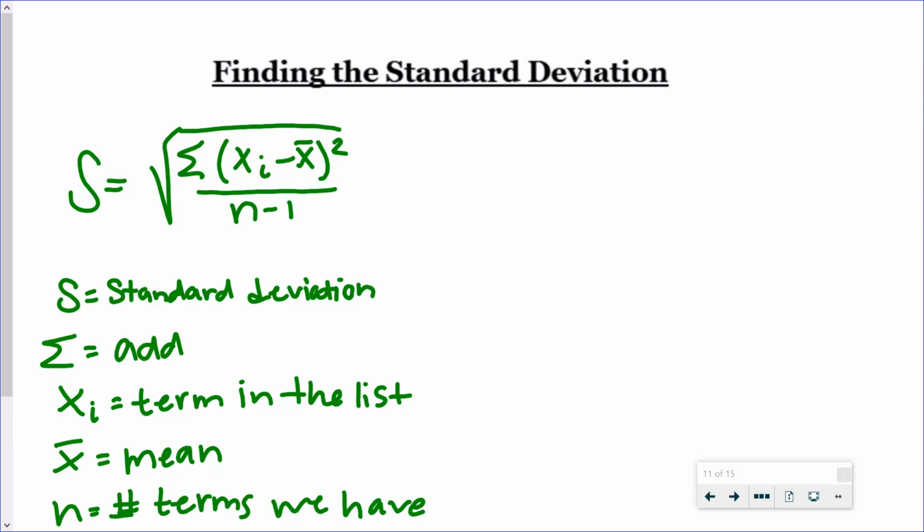So all of those pieces, all of what it's saying is we're going to take each number and we're going to see how far away from the mean it is. Okay, how far away from the center it is. We're going to square that difference. We're going to add up all the terms for every single time we do that with every single number. We're going to divide it by the number minus 1, and then we're going to square root that, and that's going to get us our standard deviation. So it's really, really messy and confusing. We can do it in our calculator.